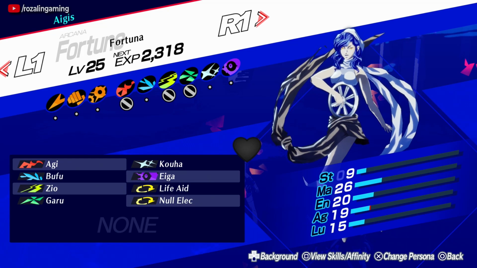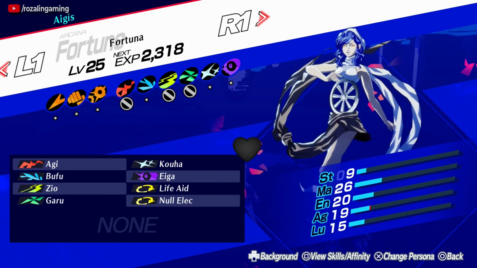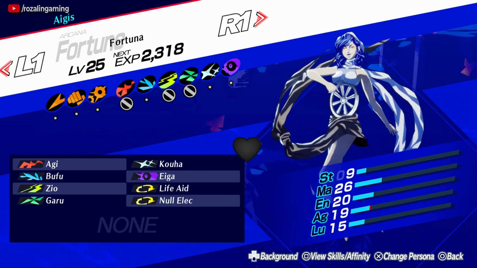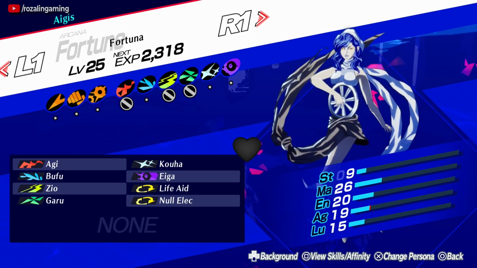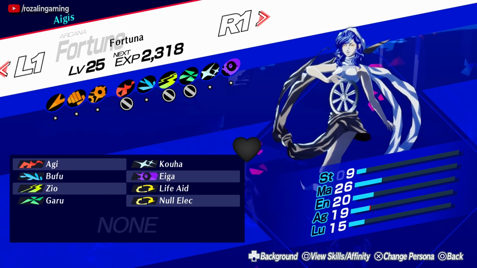I used an Aigis skill card myself since I didn't actually have one for Aha, but you can keep the cost down even more if you use Aha instead. As for Life Aid, it is a fantastic skill if you've never used it, restoring 8% HP and SP after battle. And then of course the Null Elec removes the weakness that Fortuna has to Elec.